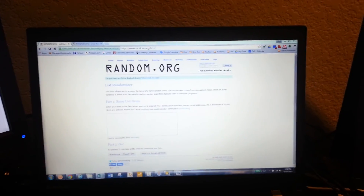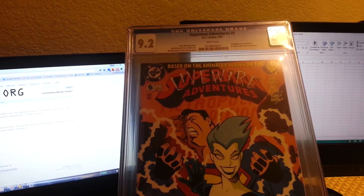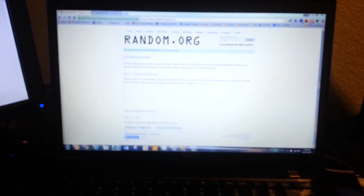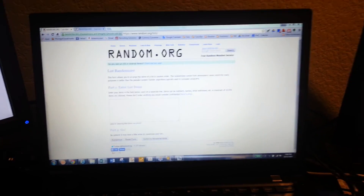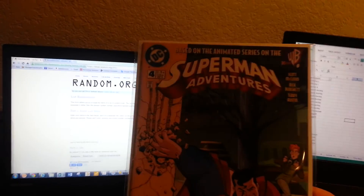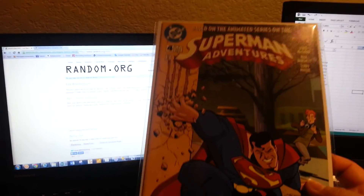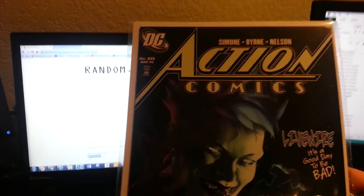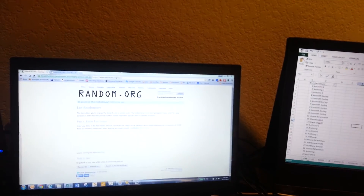Hey guys, Koi Cakes here, about to run the Razz for the Superman Adventures 9.2 CGC. Looked at it and it looks like it hasn't been pressed yet, so probably a good candidate for a crack press and resub. I also have the Superman Adventures number 4 with the cover preview and then Action Comics 835. Both of these are near mint minus.